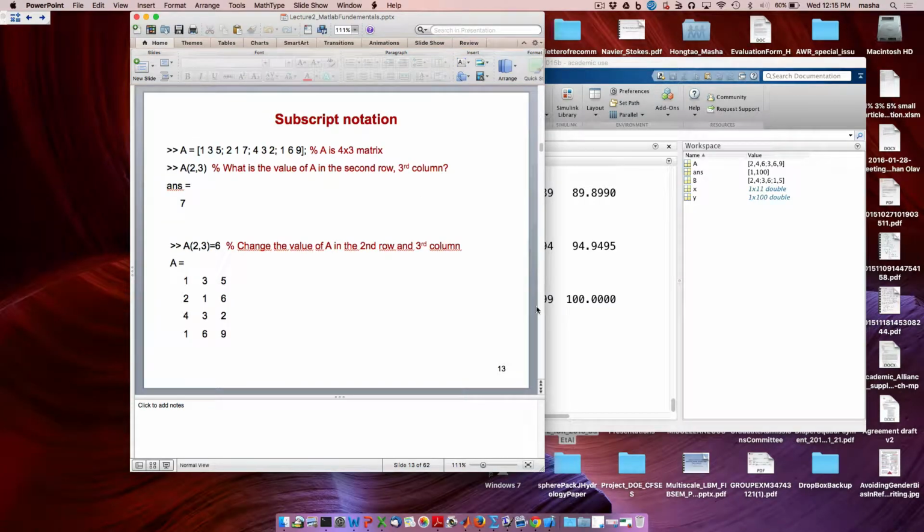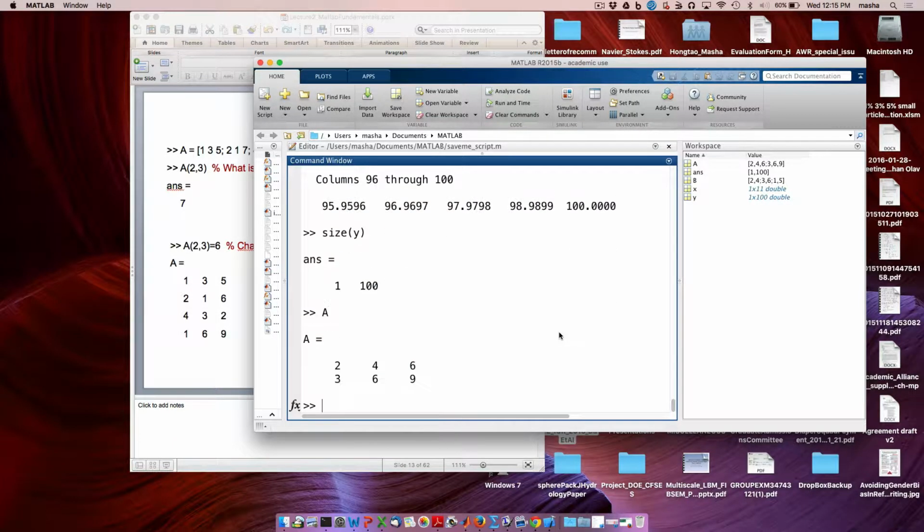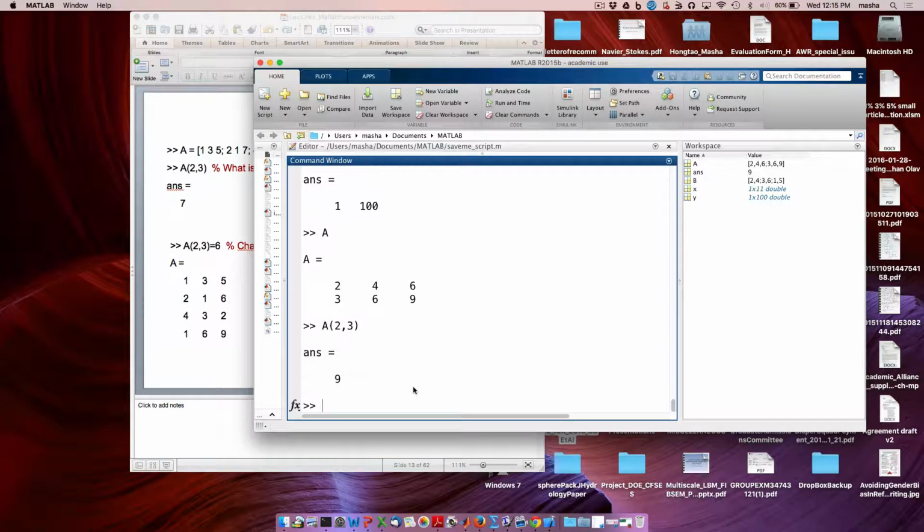So the way you would actually grab an element of A, let's remind ourselves what A was. A of 2, 3, its position in the second row and third column, is actually 9. If I wanted to work with that element, in any programming or in the command line here, I would refer to it as A(2,3).